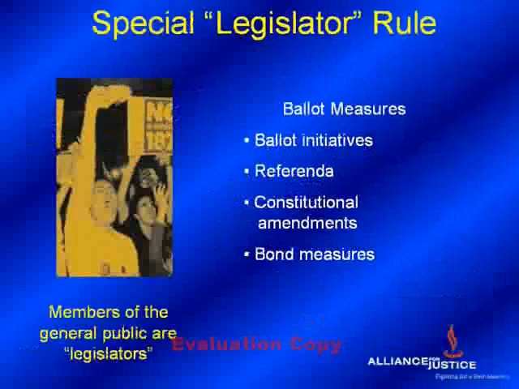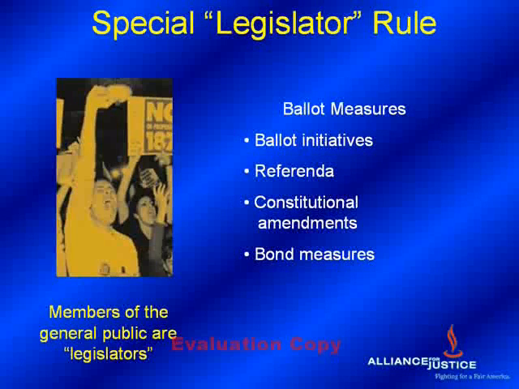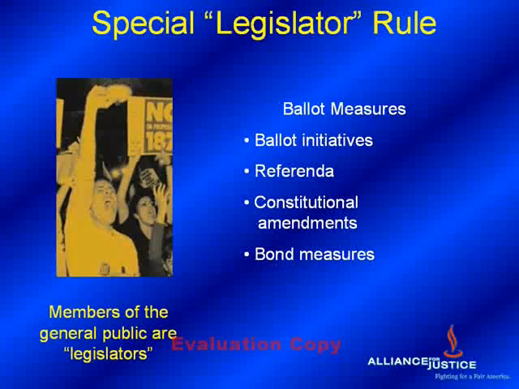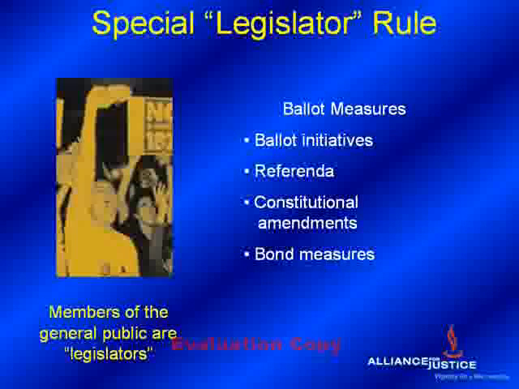One final definition of legislator, for those of you fortunate or unfortunate enough to live in a direct democracy-driven state: for the purposes of ballot measures, which include ballot initiatives, referenda, constitutional amendments, and bond measures, the legislature is the general public. Since ballot measures are voted on by the general public, the general public is your legislature. You can communicate with the general public and either support or oppose a ballot measure, or define the impact of a ballot measure. For purposes of that communication, it is direct lobbying.